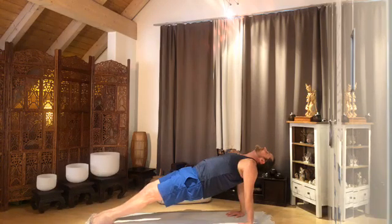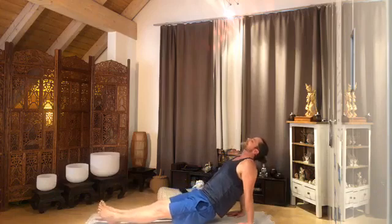Let the head gently drop back. Press the hips as high as you can. Full breath here. Good. Gentle back bend, strong posture. Keep pressing the hips higher. Full breath. And exhale, release. Take a deep, relaxing breath here. Let go of any tension.